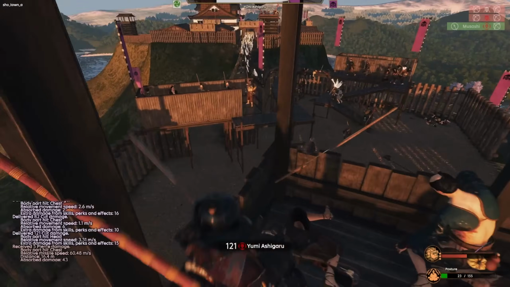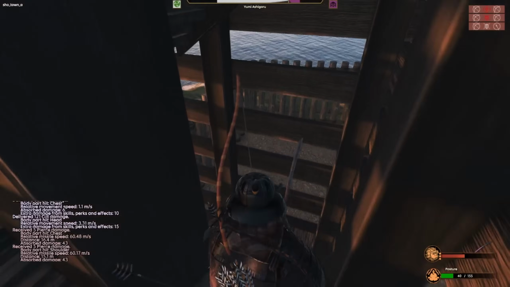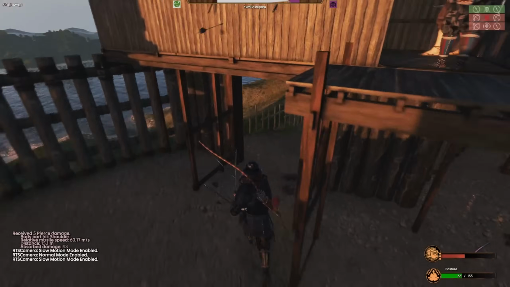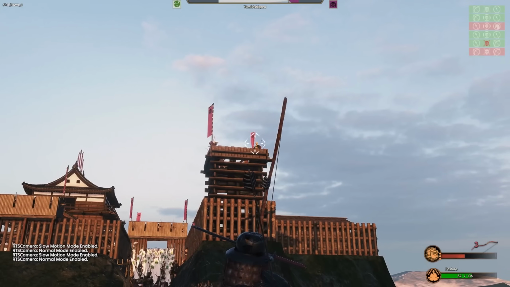There we go. Tower's clear. This whole area is clear. Oh, are those... I only cleared one of these boxes. There's another one. Yeah, I didn't go far enough. Alright, well, they'll clear it. Let's just keep going. 3 more shots. We can try and pick some of these guys off.